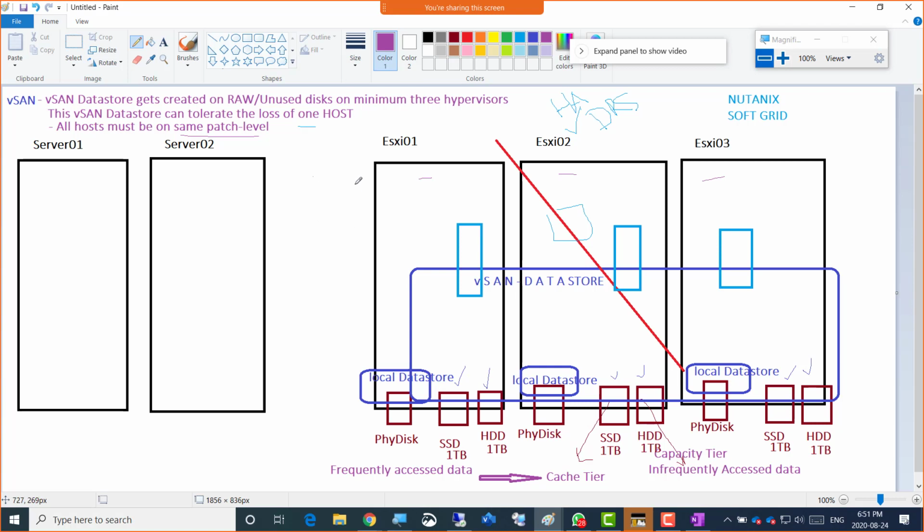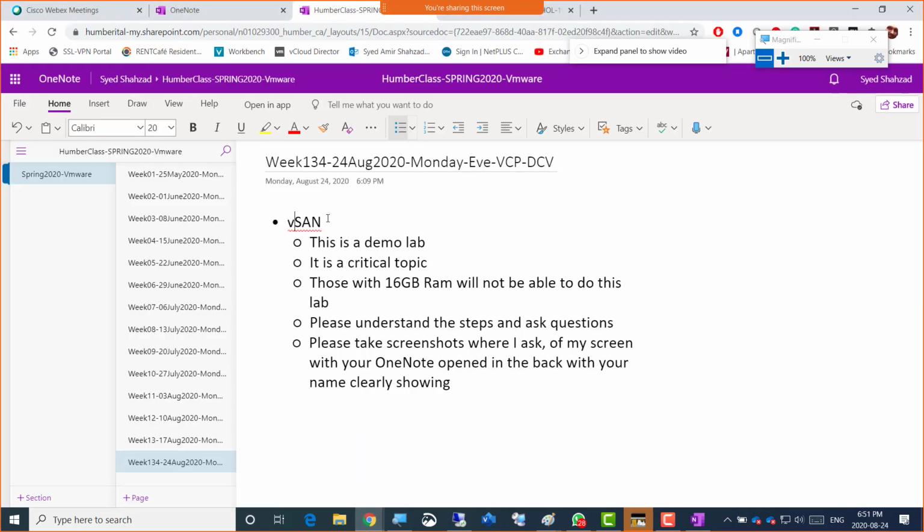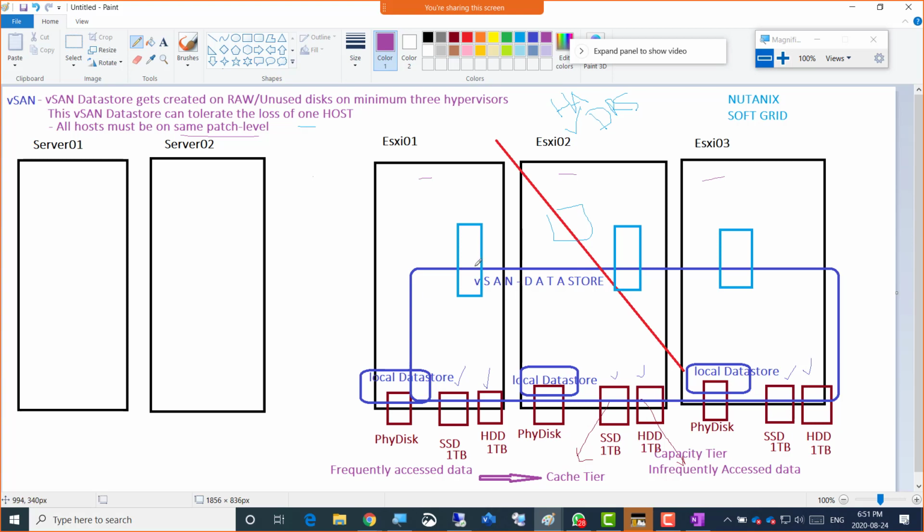So guys, take a screenshot of this diagram with your OneNote behind, or anywhere there is a name written, not written by you in MS Word. So go for OneNote here, right? Here, OneNote, and your name is showing, and take a screenshot of this page. So this is your screenshot number 1. I need to mark you. I need to show them to my management as well. So it has to be something legit. So please take a screenshot of this. I will explain them as well.